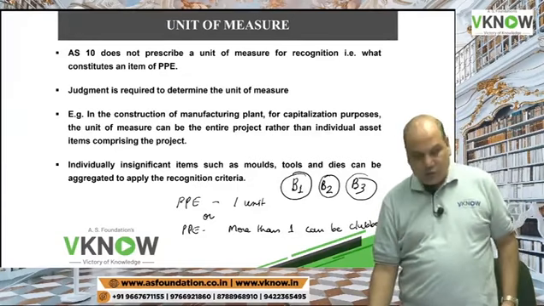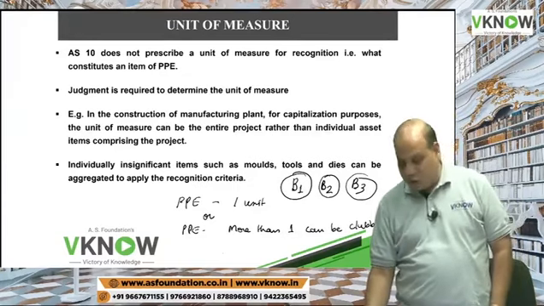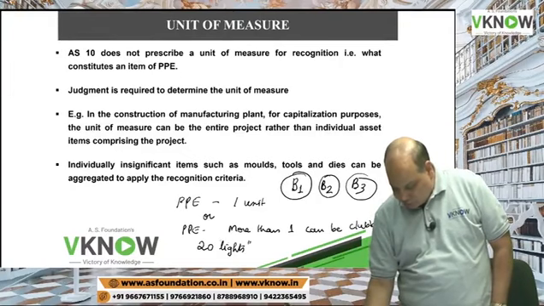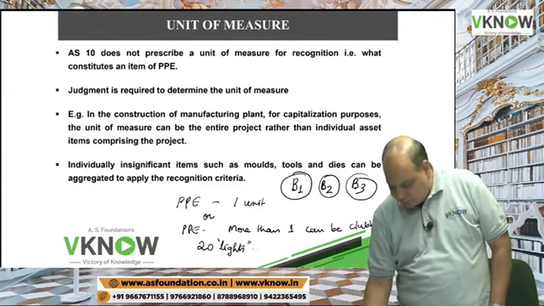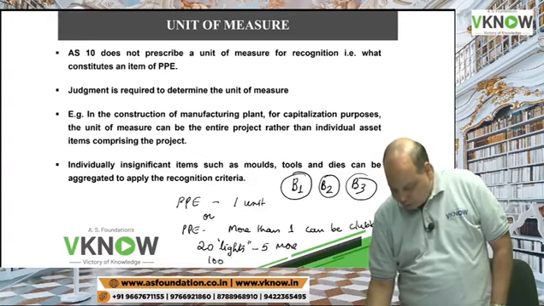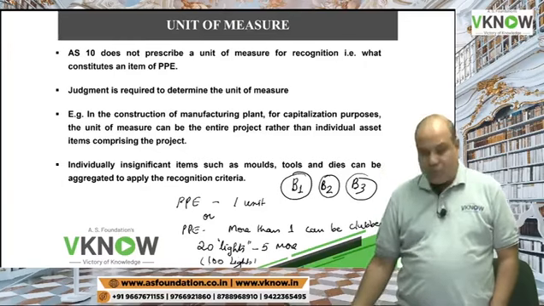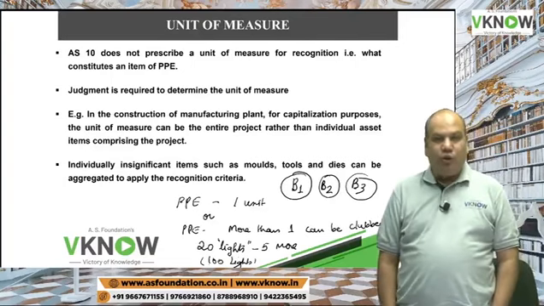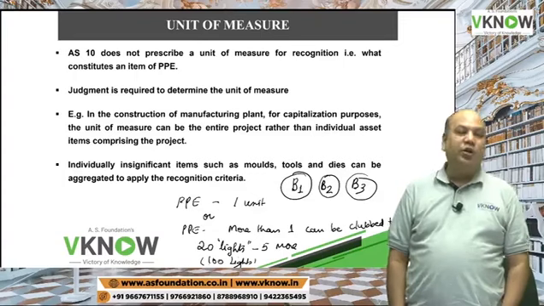However, let us now change the example. Suppose in my classroom there are 20 lights. Similarly, we have 5 more classrooms. So 20 into 5, 100 lights are there, bulbs, tube lights, etc., and these halogens, etc. Now tell me, should I open a separate account for each of these 100 bulbs or tube lights?